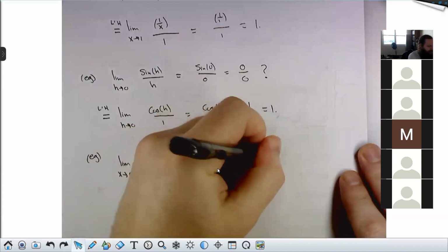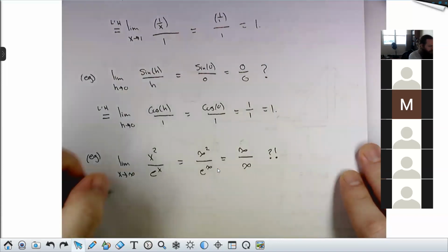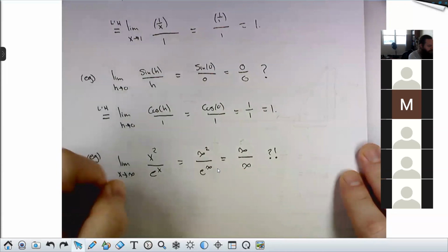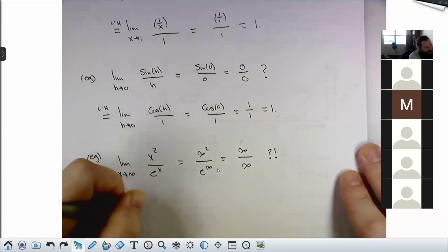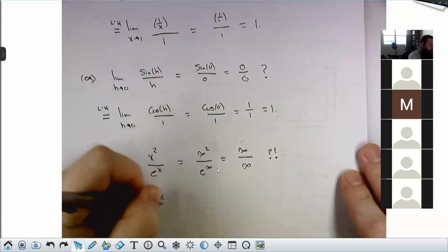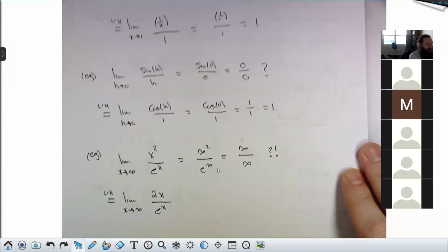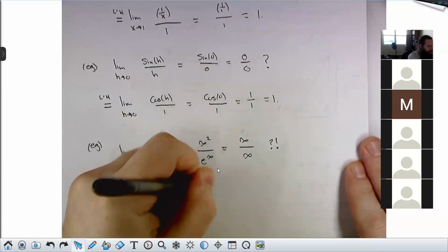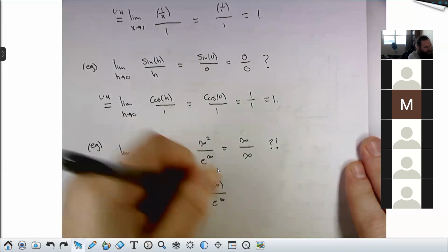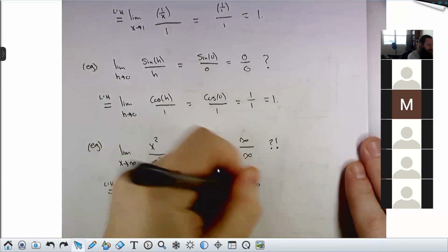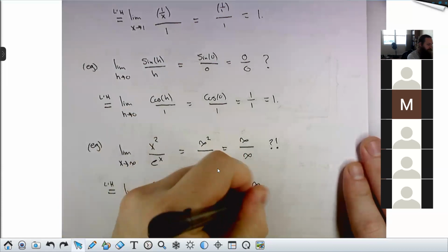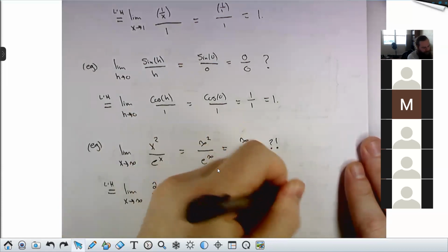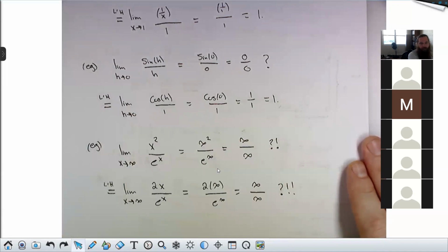All right, well, this is an indeterminate form. So I'm going to try using L'Hopital's rule. The derivative of the top here is 2x, and the derivative of the bottom here is still e to the x. And now if I try to take this limit, I'll have upstairs 2 times infinity and downstairs still e to the infinity. Well, 2 times infinity is also infinity, and e to the infinity, we saw that a second ago, that's infinity as well. So this is still an indeterminate form. So what should I do? Repeat. Yeah, one more again.